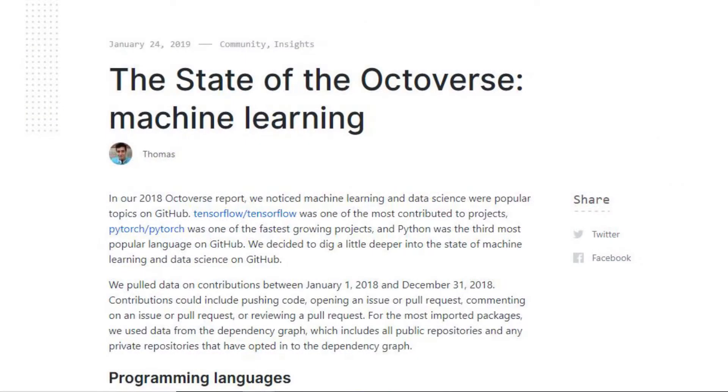Very recently GitHub announced their report stating that both Python and R are among the top programming languages used for machine learning. Although JavaScript, Java, and C++ also appeared in the top list, the reason R lagged in those rankings was because R does not have a good community online. Maybe that's changing now — although R came back in the 1990s, it really got into popularity by coming into machine learning.